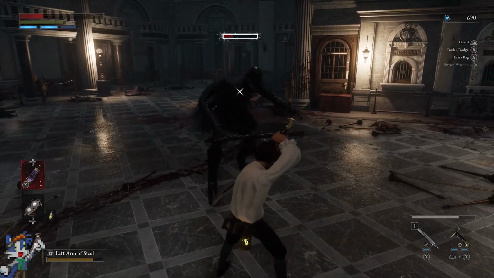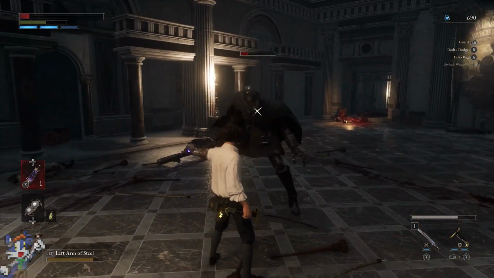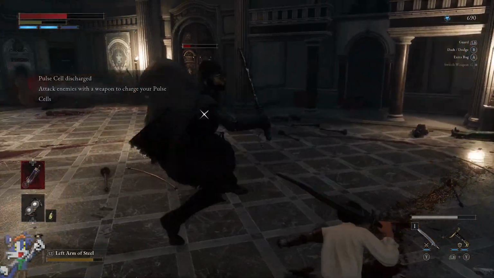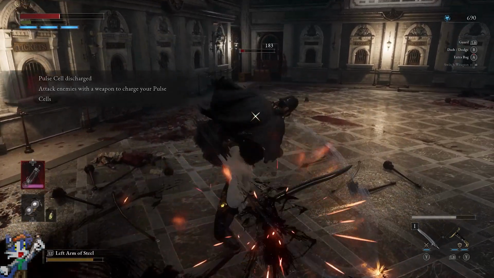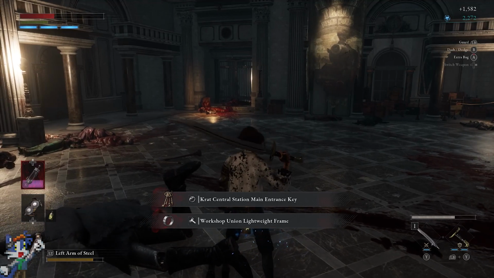So there's the grog again. Just keep on dodging. I have one health there, waiting for an opening to strike. I hit him again. Dodging, rolling, and there we go.